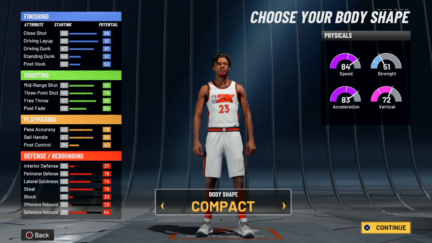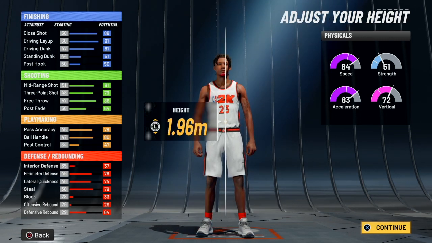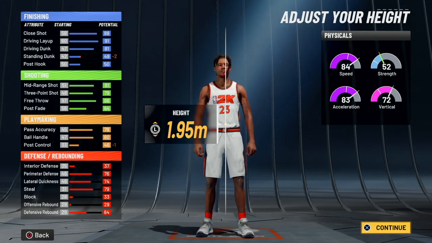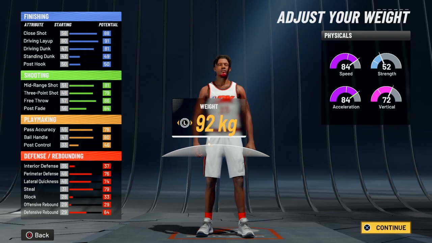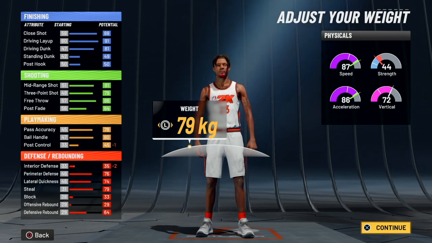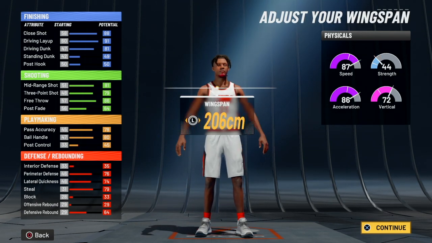Body shape, you're going to want to go with compact. It's really good. Height, go down 1 centimeter, so 1.95. This unlocks a few more dribble moves. Weight, you're going to want to put minimum weight to give you the most speed possible. And so you get an 87 speed.